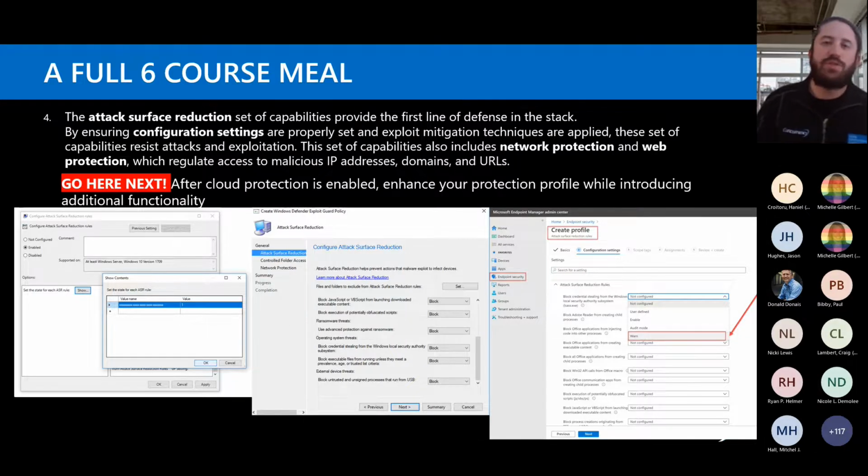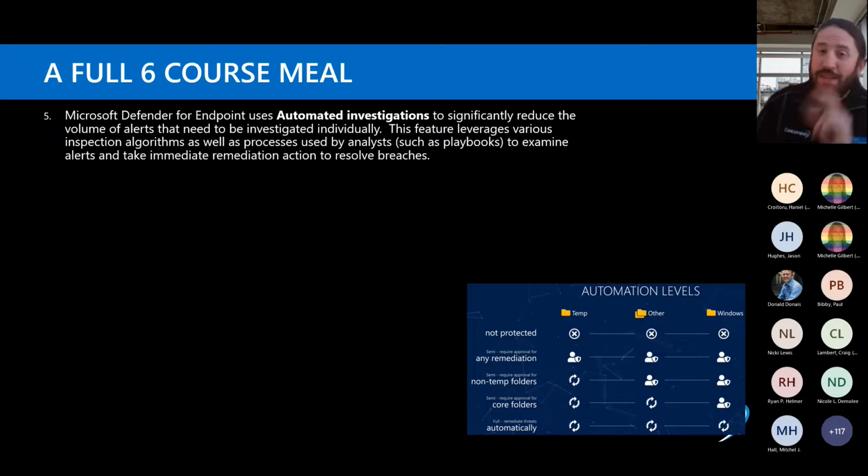This is where you would also turn on network protection, as well as controlled folder access, as well as the policies within Intune. Those line up very nicely with Configuration Manager. However, you're going to see the most recent ones inside of Intune and Endpoint Manager in the cloud first. I've got two more, and then I'll pause for any questions.